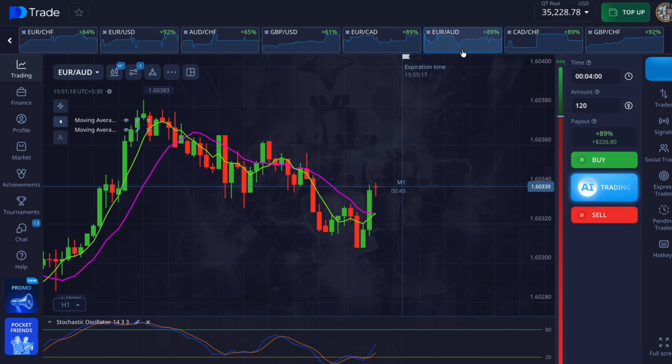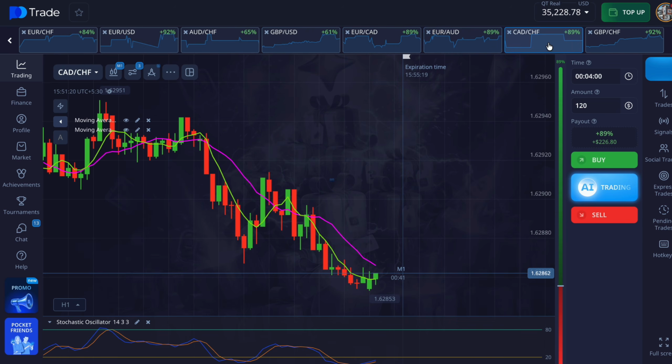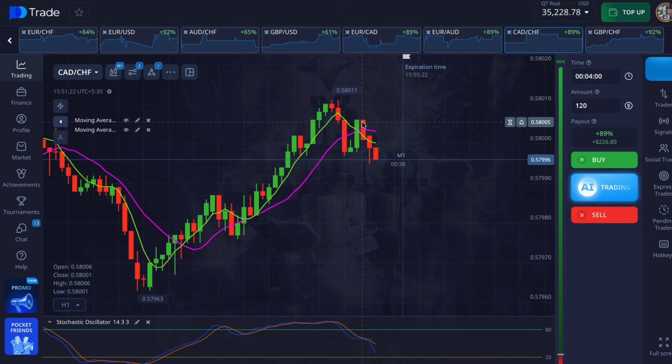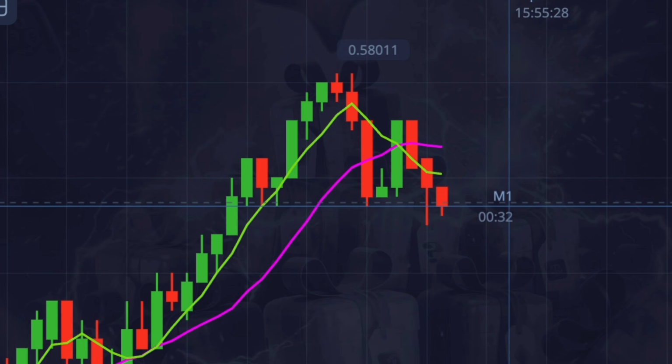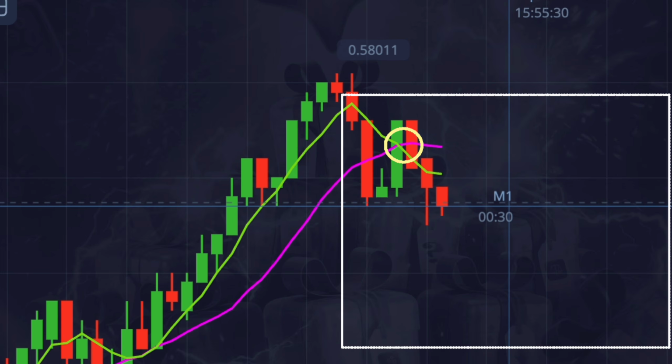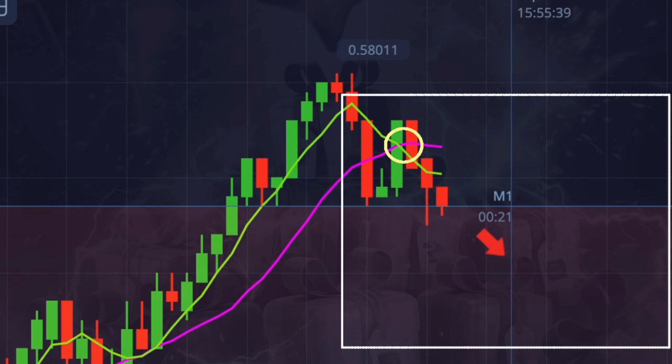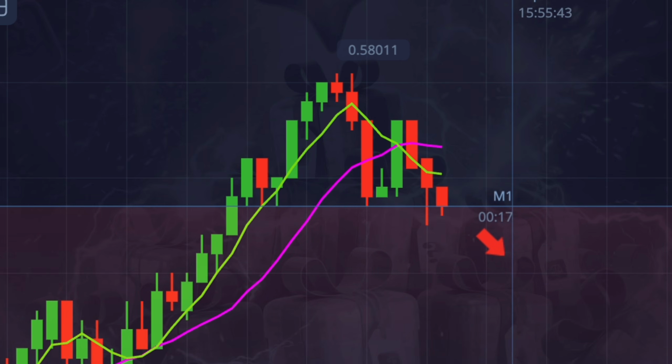Now, let's understand the next example in detail. After some time, we can see this chart where the moving averages appear to be working clearly. As explained in the previous setup, the downward crossover occurred during this red candle. It happened about 30 seconds ago when this red candle closed. So we can consider an entry here, slightly late.